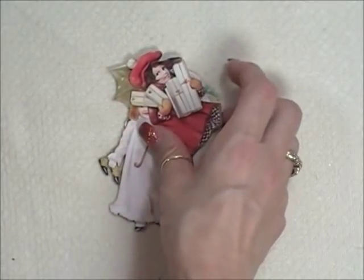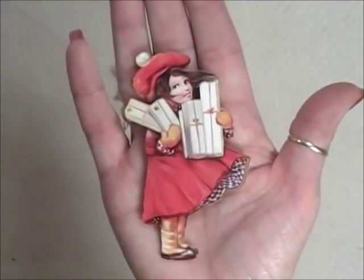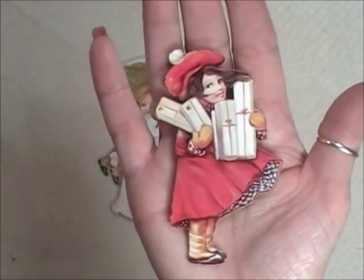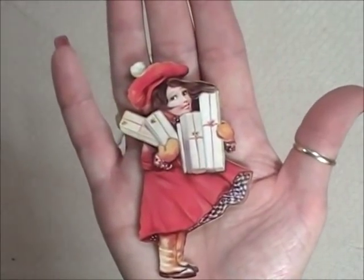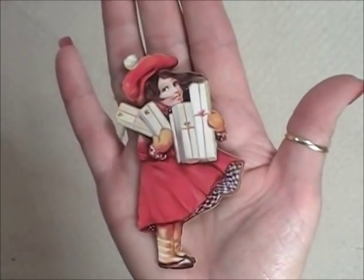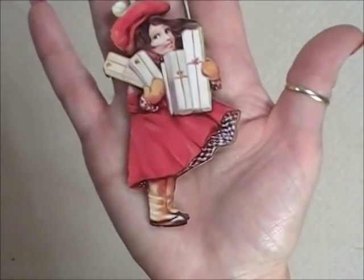This one, which I'm going to be using on my next project, is Christmas Joy. Isn't she just adorable? Christmas Joy, and this is the small size. I mean, she is adorable. So yes, my next design team project will have her on it. I love her. I love the expression on her face. She's holding handfuls of presents.